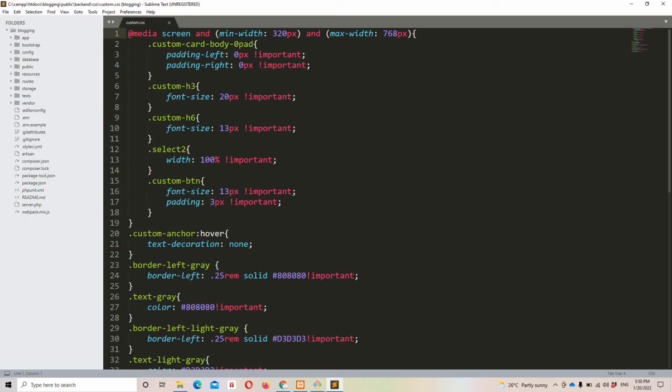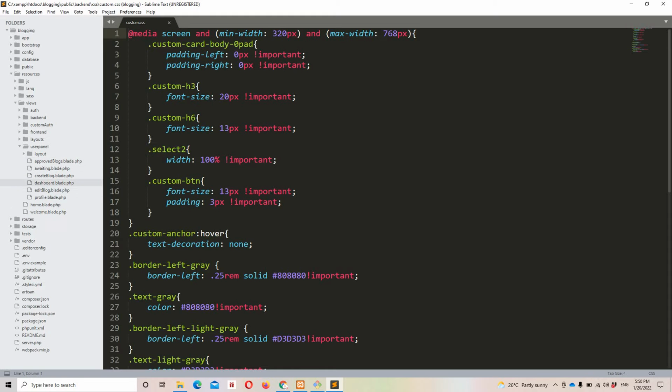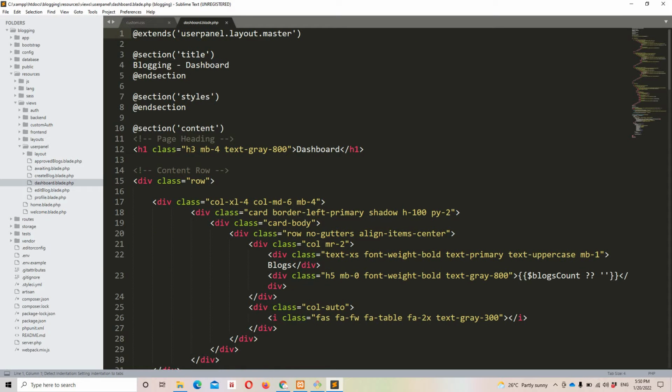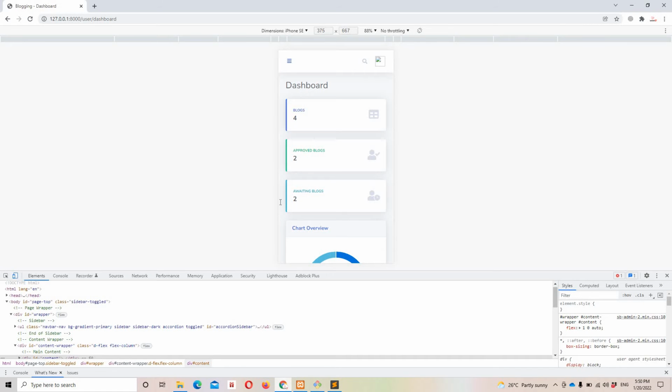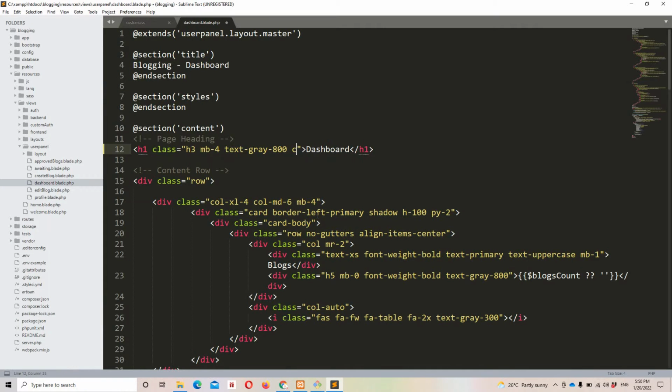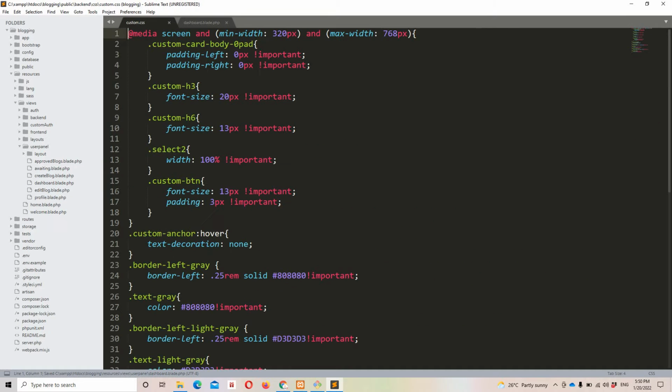Now let's move to resources, views, user panel, and start with the dashboard. Right here I need a custom H3 class so that we can reduce the size of this heading. Since we are using the same custom file, we can use the custom H3 class.